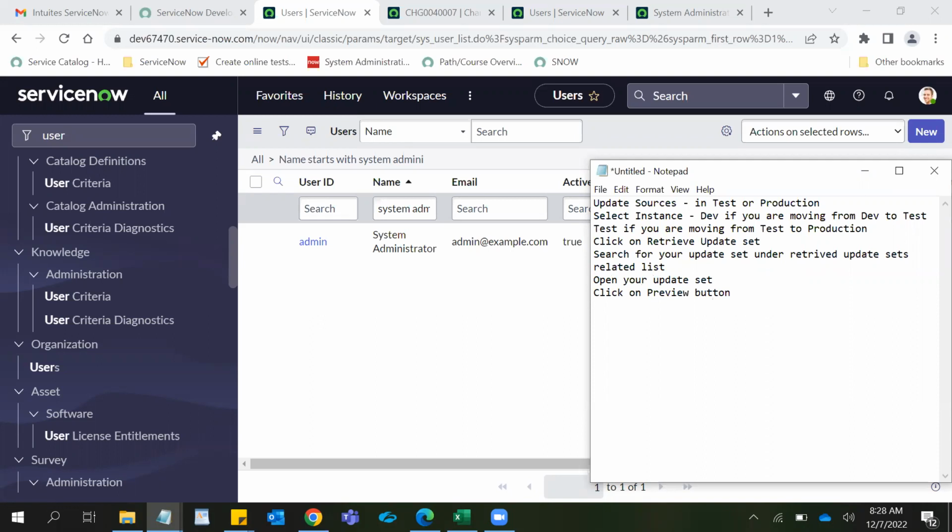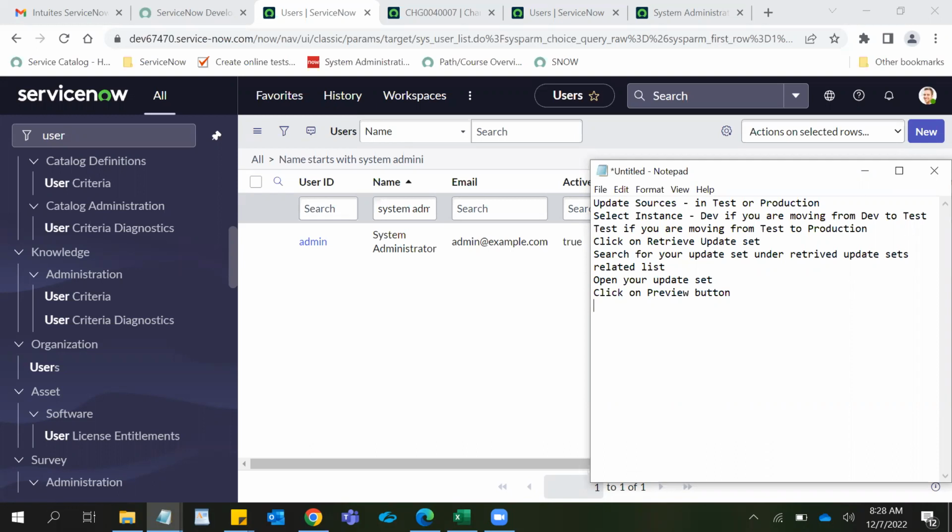Once you click on preview, it will check if any other changes have been made on the same records. There could be multiple team members working on the same record, and they might not even be aware of it. So once you click on preview, it will show you if there is any recent update made on that record.